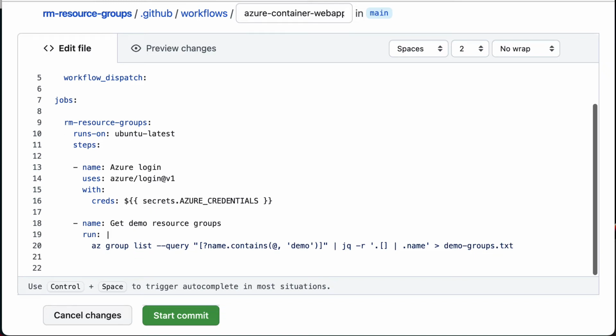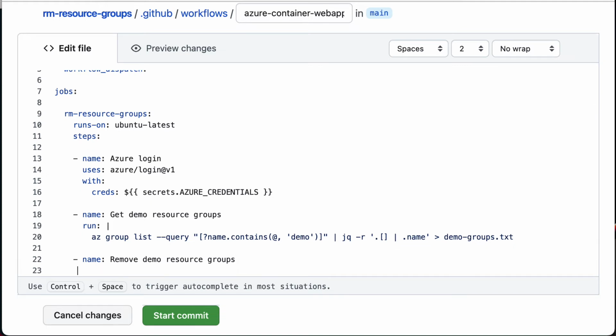And then I'm going to create another step saying remove demo resource groups. All right, so first one, we're getting the demo resource groups, then we're going to delete them, and next we're going to run them, and we're going to use a multi-line.